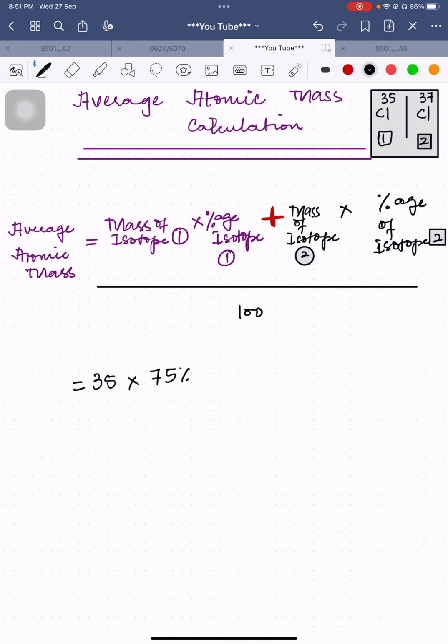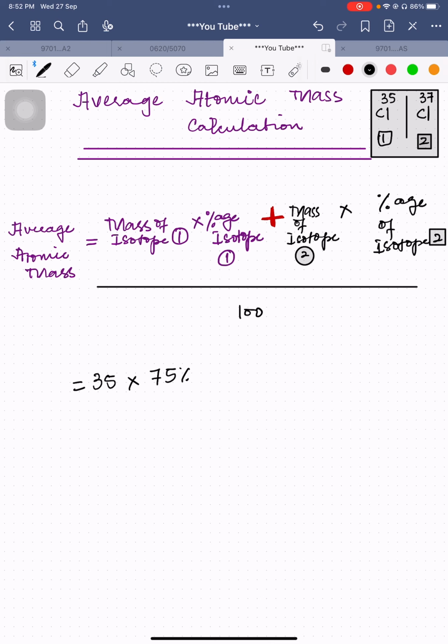Now the point is, how will I know the percentage of one of the isotopes? This is the total percentage of chlorine-35 present in this whole universe. So do I need to know how to calculate this? No. Will the examiner ask me any method to calculate this? No. So what is this? This 75 is calculated by lots of experiments, and scientists have invested lots of years in investigating the percentage of each isotope. So scientists have calculated that the percentage presence of chlorine-35 in the whole universe is 75%.